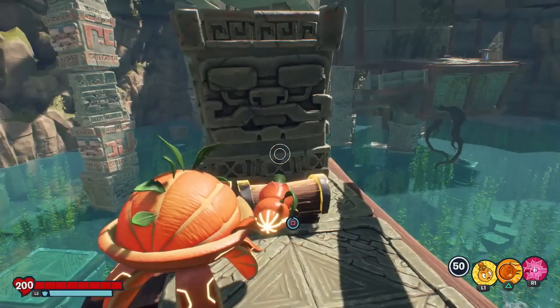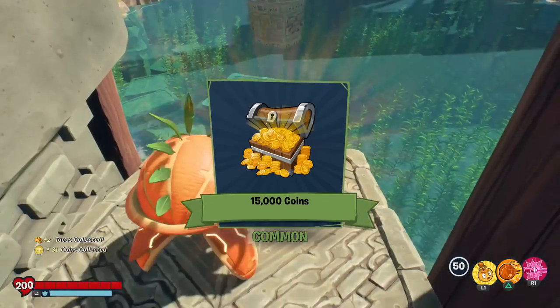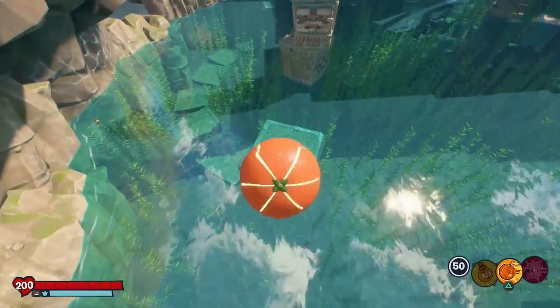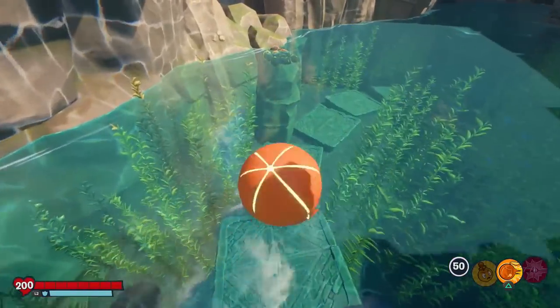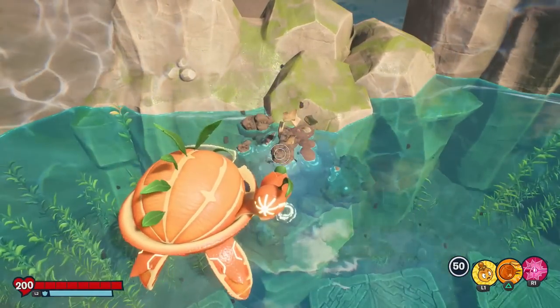Who needs a better jumper? We got Citron. 15,000 more coins. We've gotten 45,000 out of just these last three chests. That's really good. We're almost at 500 in total. So just keep following. Aha, it's still here. Good. What does that have for me?